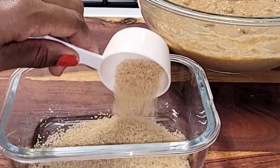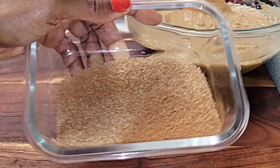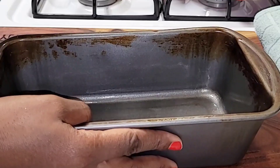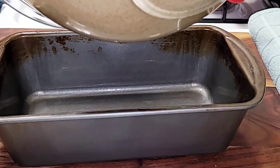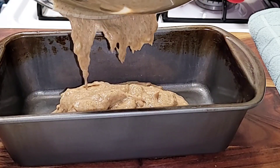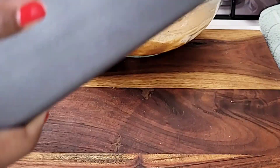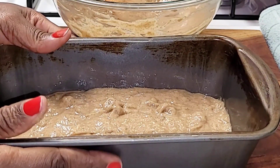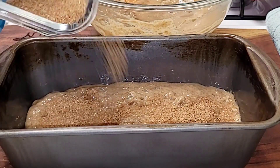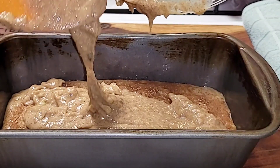We're going to get a small sized bowl, add some sugar and cinnamon, and mix very well. We're going to grease a small baking pan with non-stick spray, then add the butter inside of the pan. Just shake it a little bit to spread the butter out inside the pan.